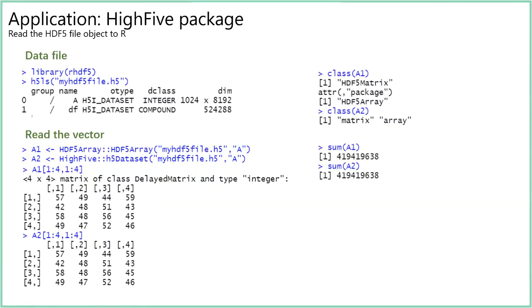Yeah, it would definitely be really interesting to see how this could work with HDF5 matrix, for example. When HDF5 matrix does its block processing to realize chunks, instead of creating a full matrix right away, you could create an ALTREP. And then whatever downstream functions need to work on that might be able to do so more efficiently, because they're not realizing the entire chunk. I don't know. There might be some.